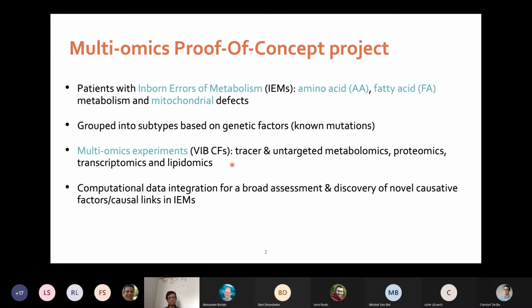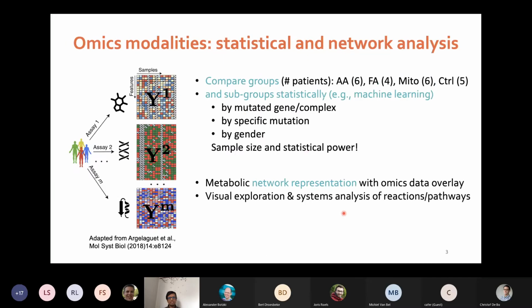I will present preliminary data and thoughts about how we are planning to proceed with the computational data integration, where the idea is that we look at all these different kinds of data. Of course, it's easy to say, but can be quite challenging to do. Anyway, to assess all this data and then hopefully discover novel factors, genes or proteins or causal links in terms of pathways, etc.